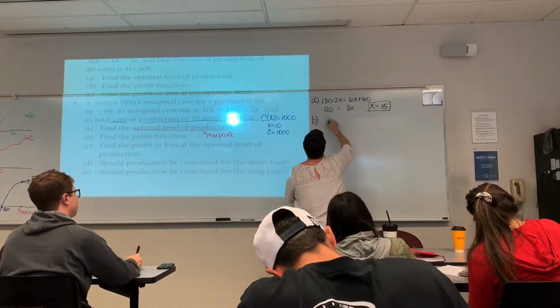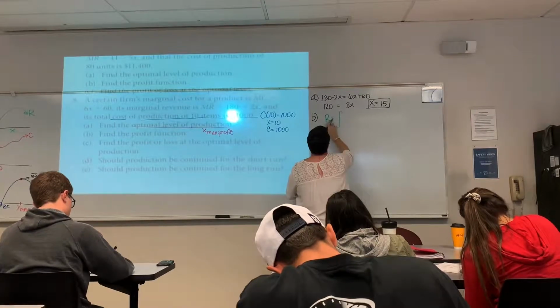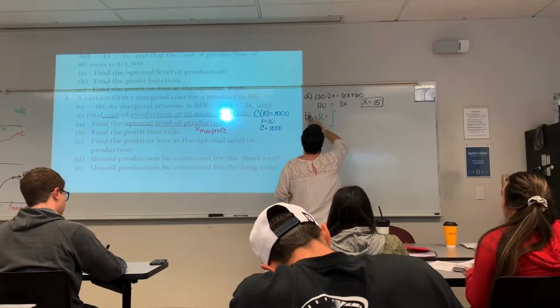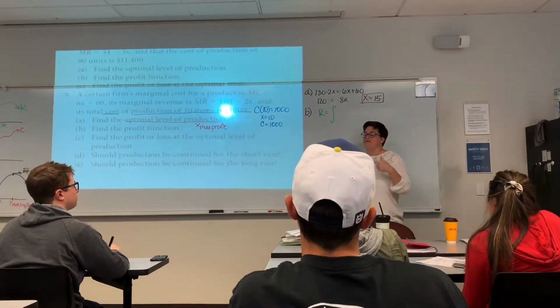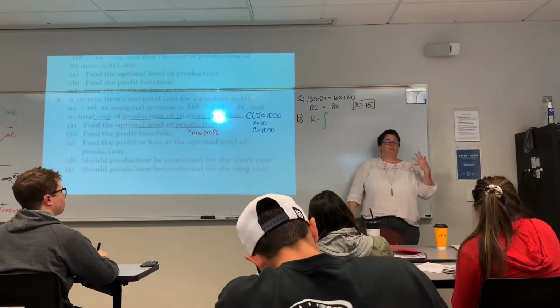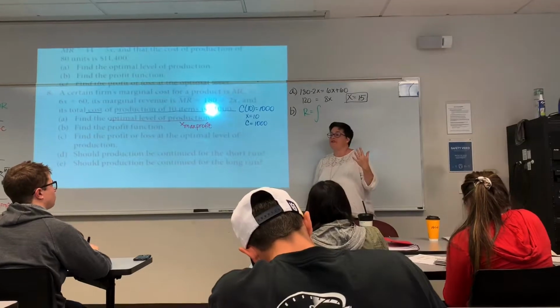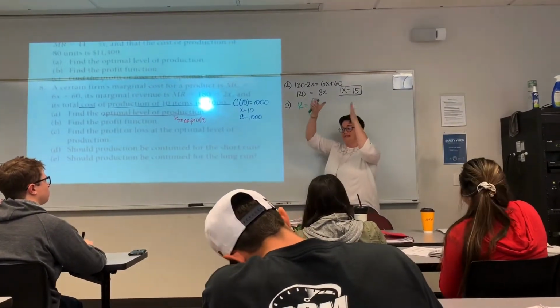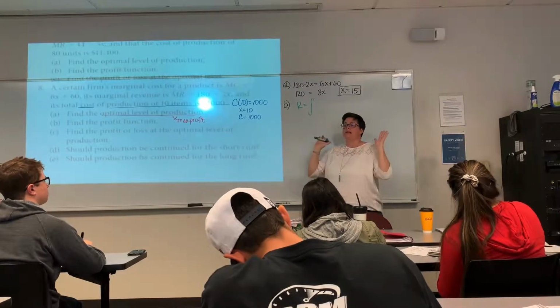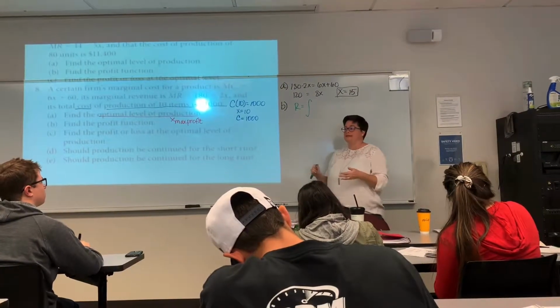So the reason it's so important, you guys, to label your left-hand side is we're working with multiple functions here. We have a revenue function, a marginal revenue function, a cost function, a marginal cost function, we're going to have a profit function, we might even get a marginal profit function out of this somewhere. That's 6 functions in one problem. Label them, or you will be sad.